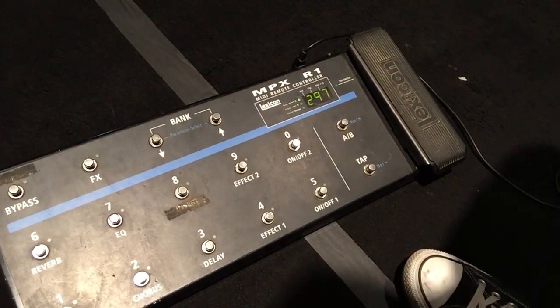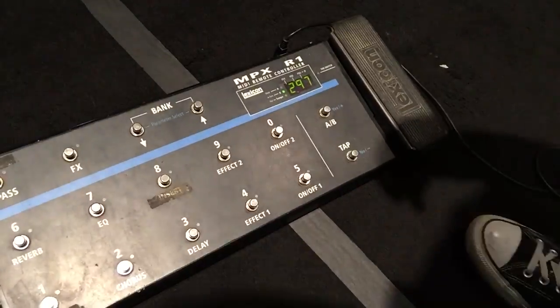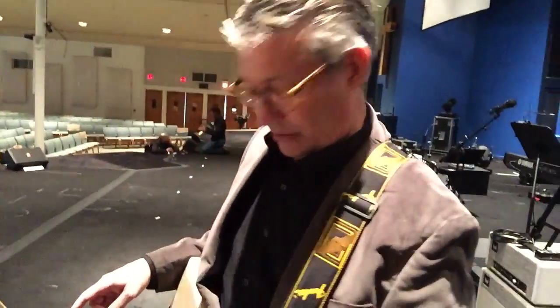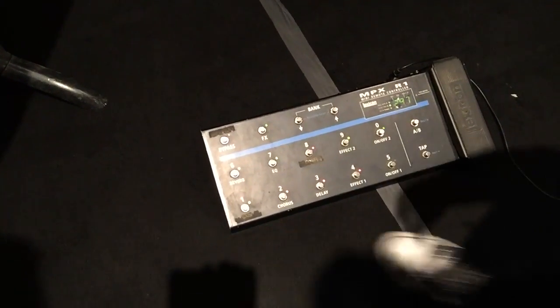Oh wait, no, that's 292. That's the 297. Okay, so if I hit the AB switch, I can change up to five different parameters at once with one switch. So you're programming scenes. Yeah, I'm programming that in there.